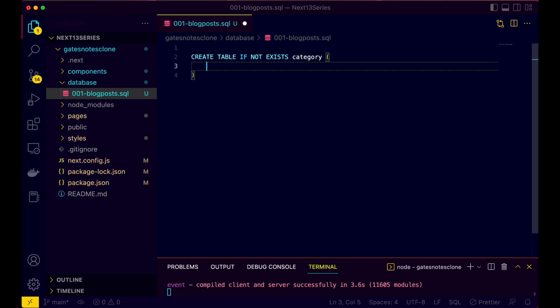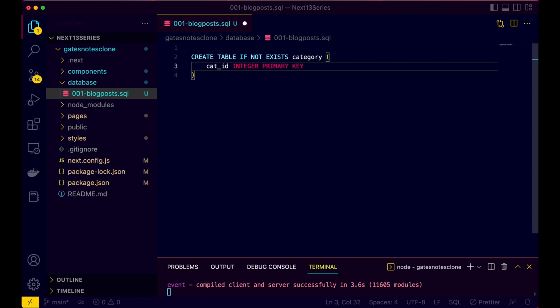And then inside this parenthesis, we define which columns we need for this specific table. So first of all, for example, as always, we need the category ID. So I'll just type cat ID. You can call this just ID, it doesn't matter, but to make everything clear, I'll just type this as cat ID. And then you have to write the data type, which is in this case integer. And then I'll say it's a primary key.